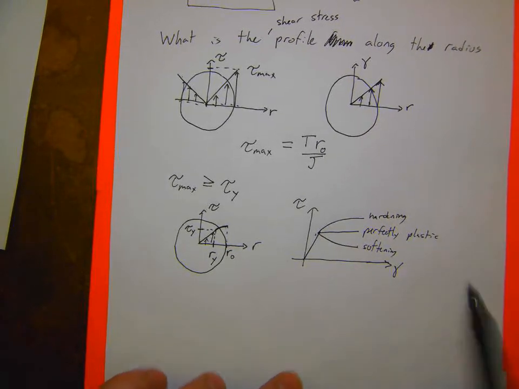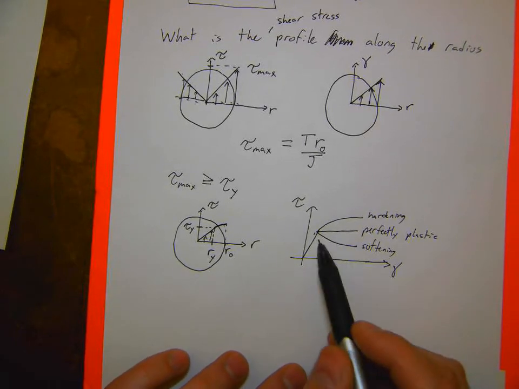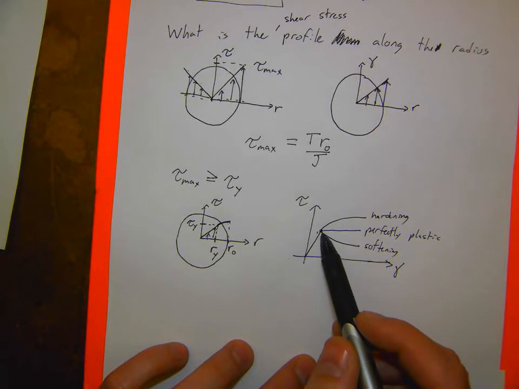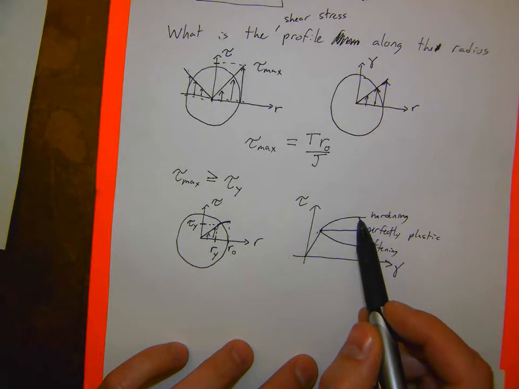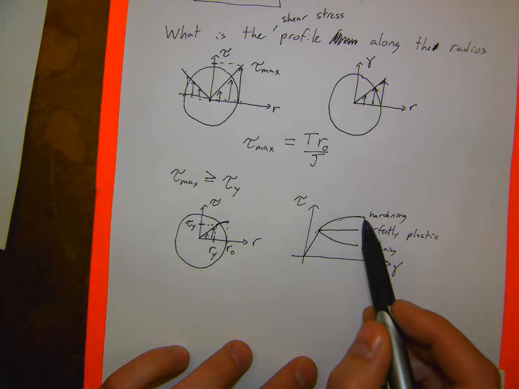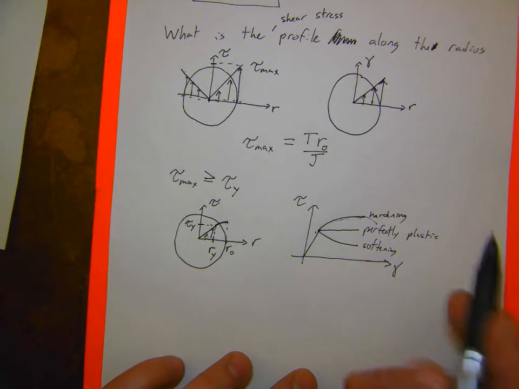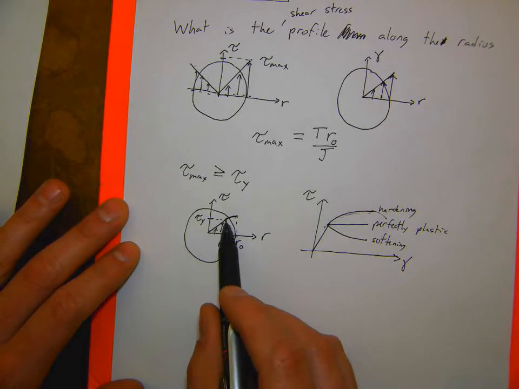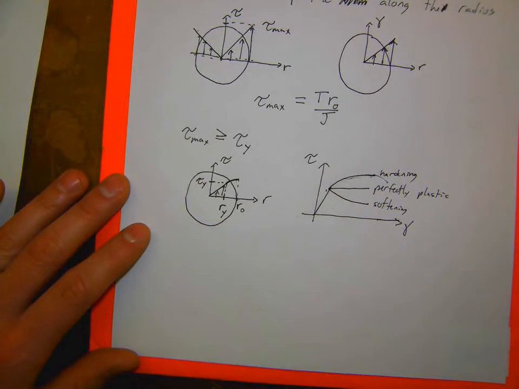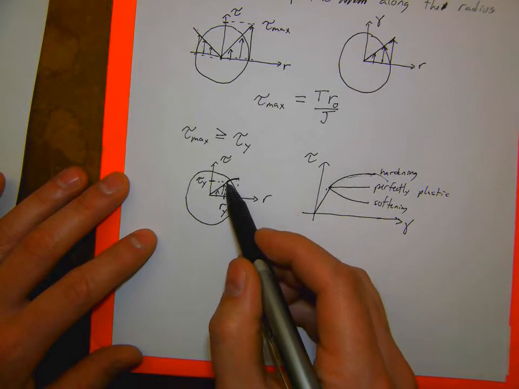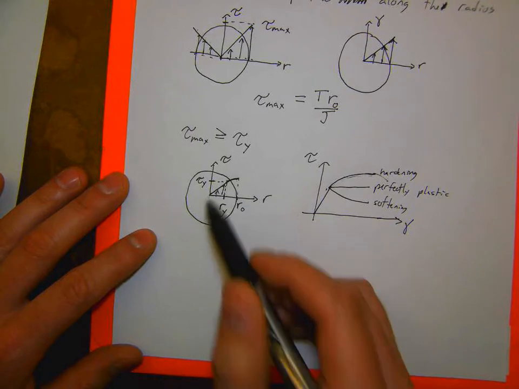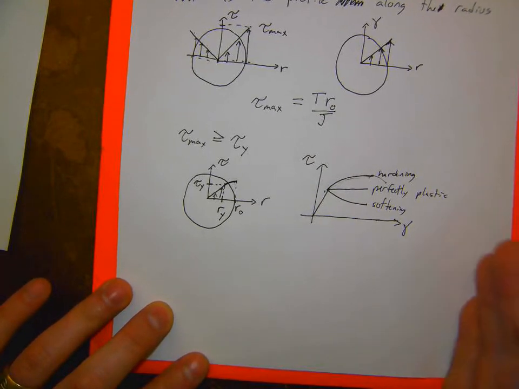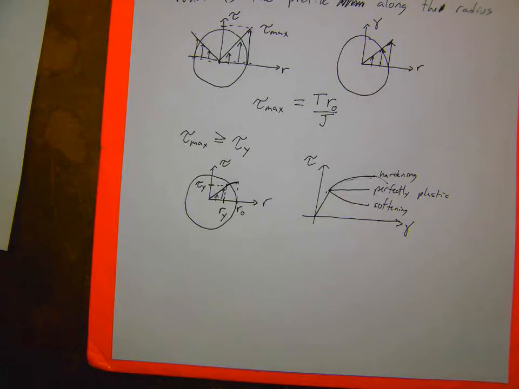hardening. So for the aluminum and the steel that you tested in lab, both of them were hardening, which means that after you pass the yield strength, their stress continued to rise monotonically until they started to neck and then fall off. But here, in terms of true stress and strain, they would have continued hardening. So what I want to figure out is, if I apply a certain torque, how that shear stress relates to that applied torque, and how much for a given applied twist there is plasticity in the body, and how much of that plasticity is contributing to the resistance to continued torque.